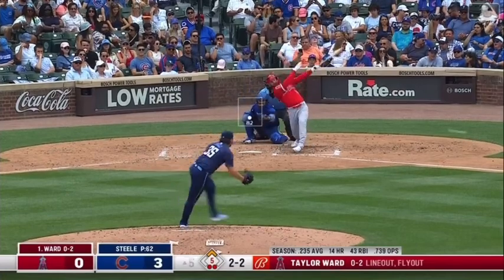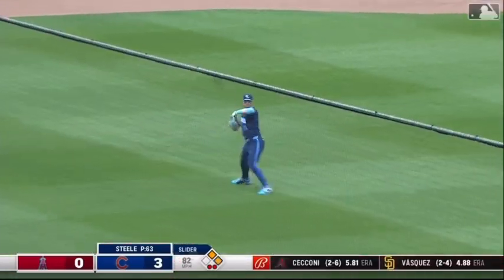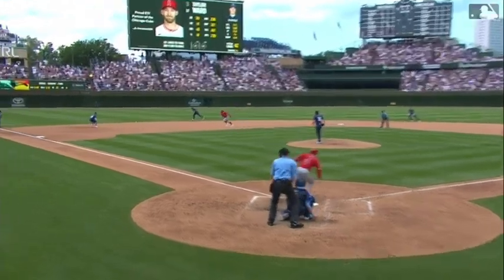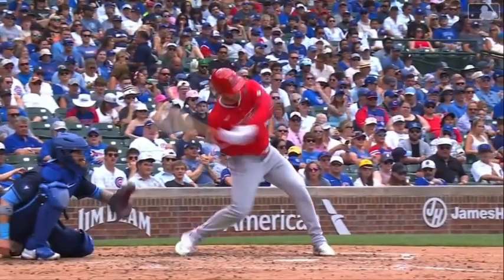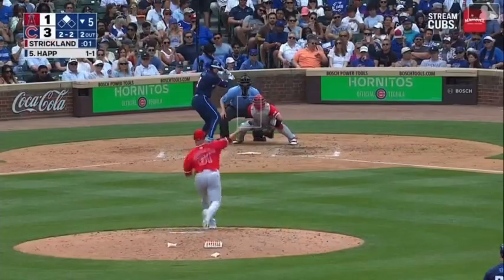Two strikes on Ward, hit hard on the left side and through — that's a base hit. Here he is on his way home, he'll make it easily as the throw goes towards second. Taylor Ward has driven in the first Angels run since Tuesday night. It's a two-out RBI single to make it three to one — his 44th of the season. He wanted that slider below the strike zone to get a chase, but it was in the zone middle. Taylor Ward again, another good swing against the left-handed pitch.